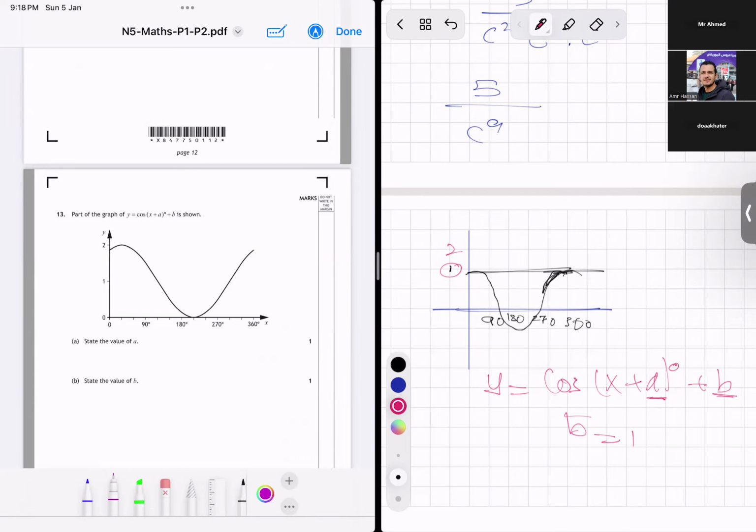Okay. But right now I need to know how many times. This one, I tried to push it to the right. So let me show you. Look at this one to this point, right? So how many times did I try to push it? Did you get what I mean? Or you don't understand it?